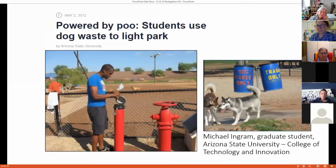All right, so some of the projects that were going on at the time, this was Cosmo Dog Park. It was out in Gilbert, Arizona. And their problem was not that it would get cold, it was actually that it would get too hot, like 110 degrees hot. So Michael Ingram, who's a graduate student, they created this digester at a park, and the tanks were below ground to sort of mitigate for those fluctuating temperature changes.